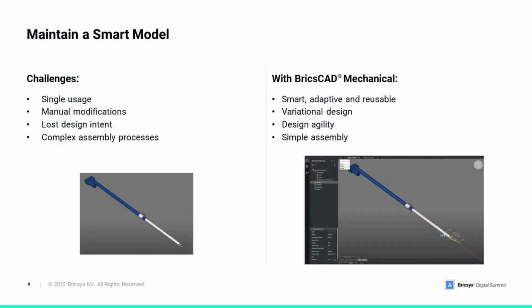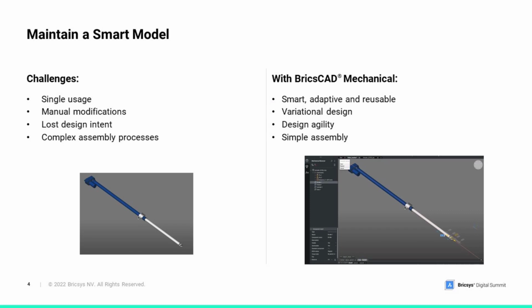BricsCAD provides a simple and rich toolset to maintain smart models that allow users to control 3D geometric models with rules and parameters. It can help to efficiently define all necessary assembly constraints and run kinematic animations for an excellent visual reviewal. A good practice is to define critical design parameters and dimensions early in the design process.